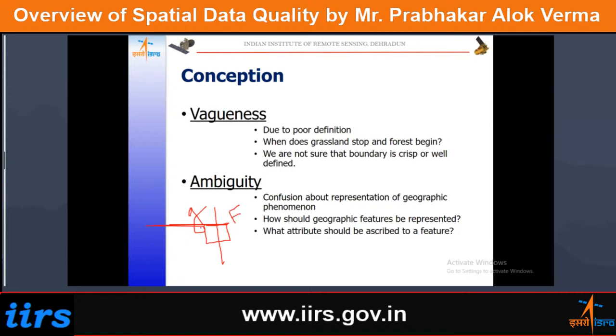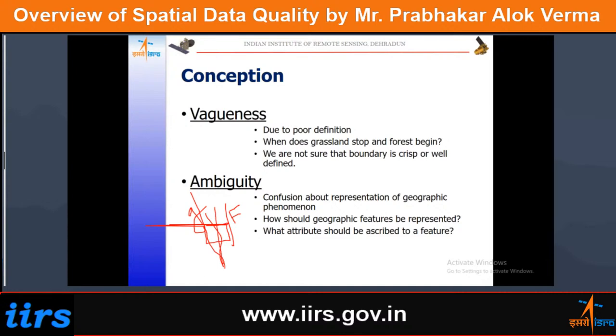So the boundary pixel will have signatures of grassland as well as forest both. So exactly you will not be able to identify where the boundary should be. It should be either here or in between. So that way the confusion comes because of the mixed pixel.